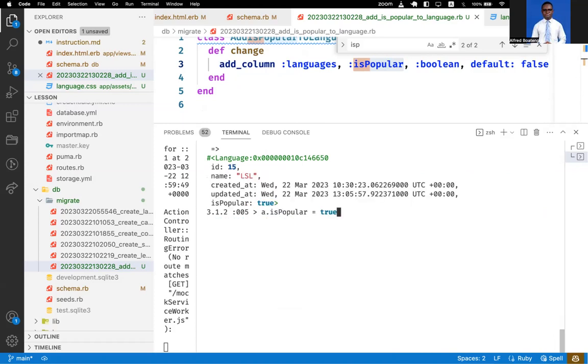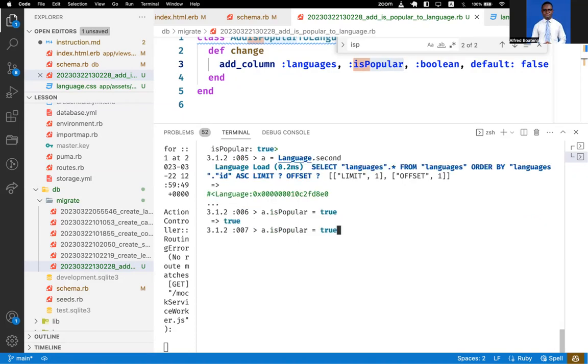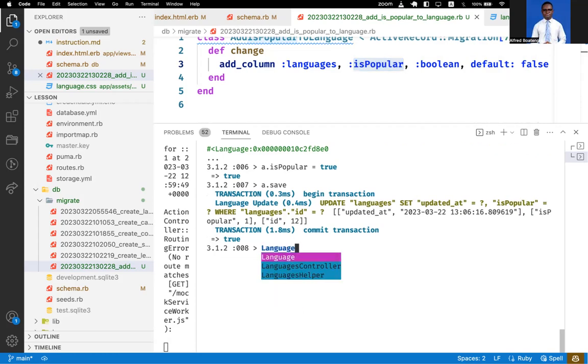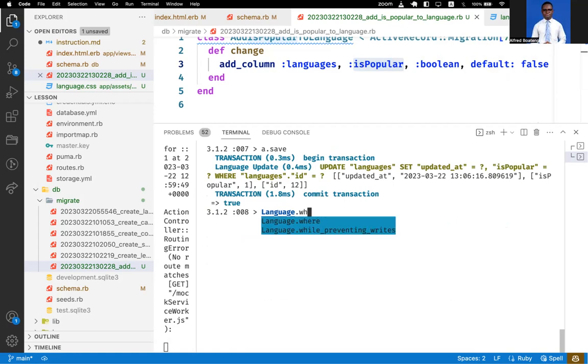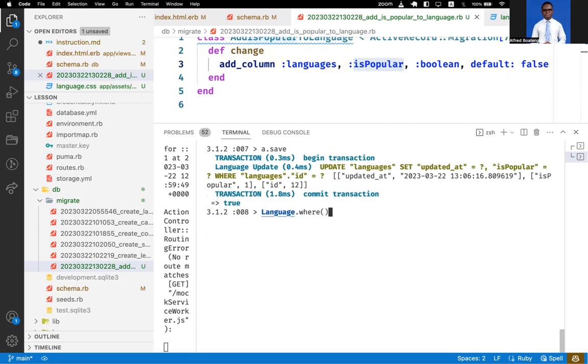So let's change this, Language.second. Then let's see, we can check all the languages where is_popular is set to true.